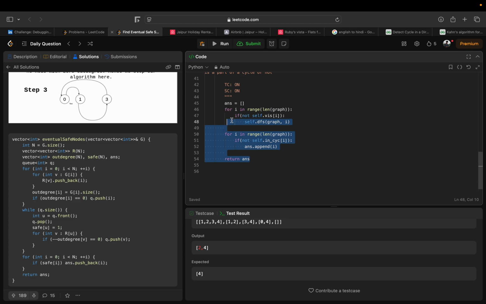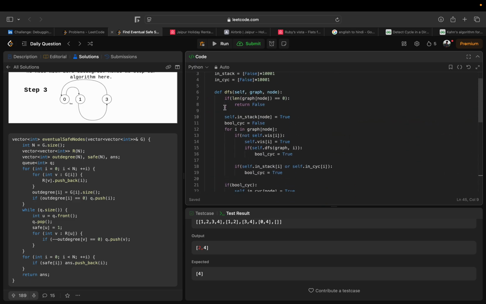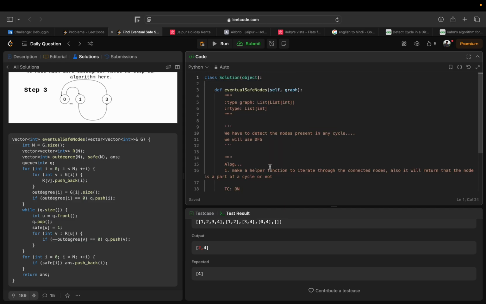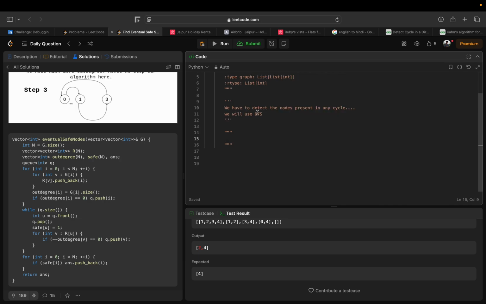So let's code this out in a similar manner. Let's make a graph. Reverse is nothing but a graph of, okay, we have out degree equals to nothing, also we have n equals to length of graph, 0 into n.